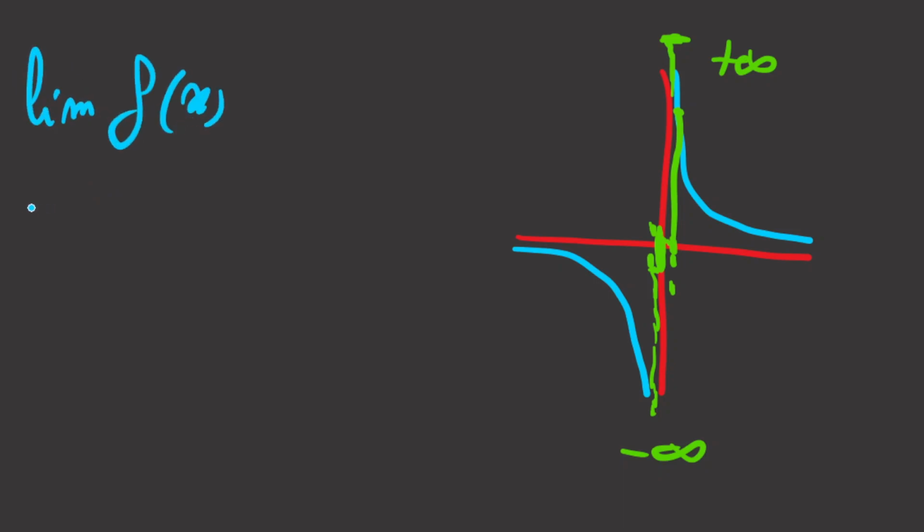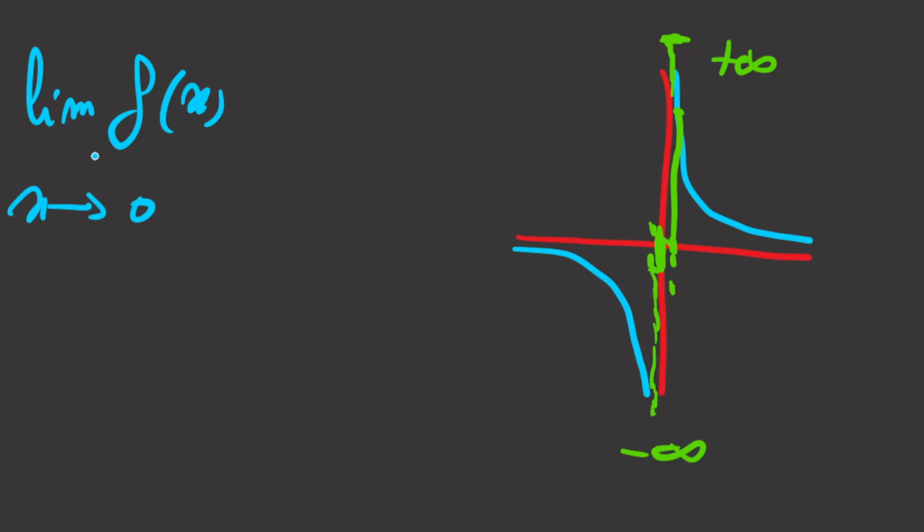And since we know that numbers are infinite, we adopted the idea of infinity: if we take some numbers close to 0 on the positive side, we get plus infinity, and if we take some numbers close to 0 on the negative side, we get minus infinity. And to write this, we have a notation. We write like this: limit of f of x when x is approaching 0, because we're getting close to 0. It's not 0 when approaching 0.